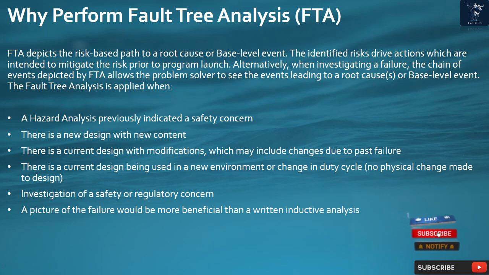The fault tree analysis is applied when a hazard analysis previously indicated a safety concern. There is a new design with new content. There is a current design with modifications, which may include changes due to past failure. There is a current design being used in a new environment or change in duty cycle, no physical change made to design. Investigation of a safety or regulatory concern. A picture of the failure would be more beneficial than a written inductive analysis.